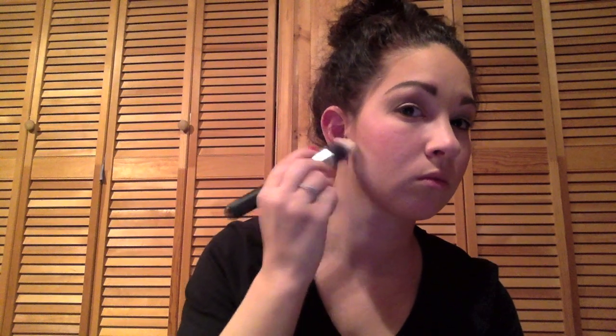Okay, pointed foundation brush. Back to the NYX finishing powder. Basically what we're going to do is we're going to clean up the bronzer that we used and make it so that it's clean and doesn't look muddy. This is called baking. You're going to tap this into the powder and you're just going to lightly dab it all around your face, under where you put that bronzer. So under the cheekbones, you're going to put it on your forehead, and you're going to put it down your nose, and you're going to leave it there. And you're going to notice that it's going to look really white. There's a reason for it. Just put it on there, let it sit for a little bit, and I'll come back to that.